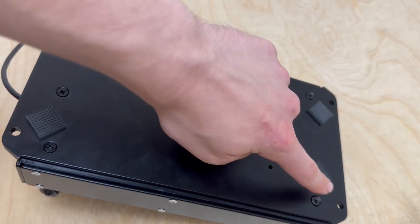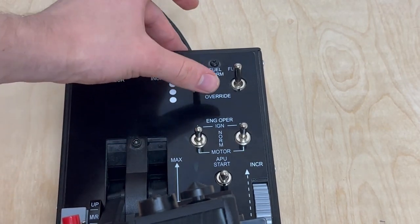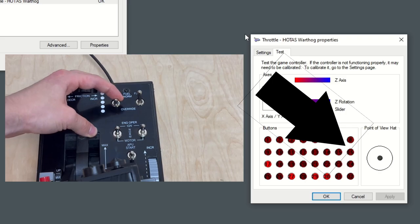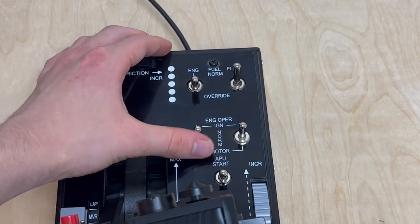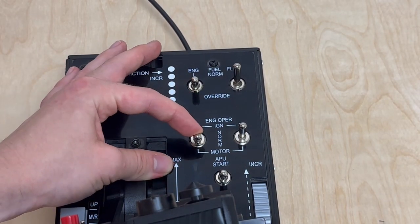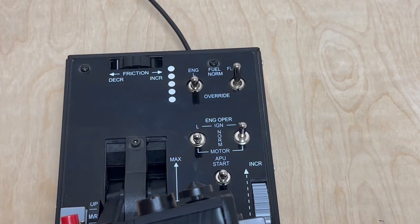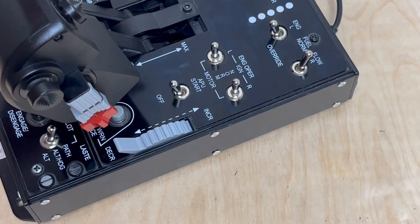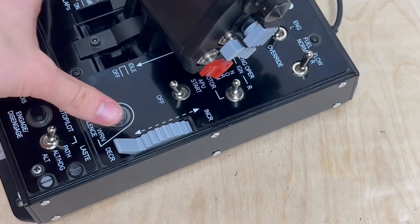Let's go over all the switches now. On the top of the base, there are two 2-position latching switches. Up activates a button, and down deactivates it. Below that, there are two 3-position switches, with the up positions being momentary, and the down positions being latching. Up activates one button, and down activates a different one. Below them, there is another 2-way latching switch, and below that, there's a push button.